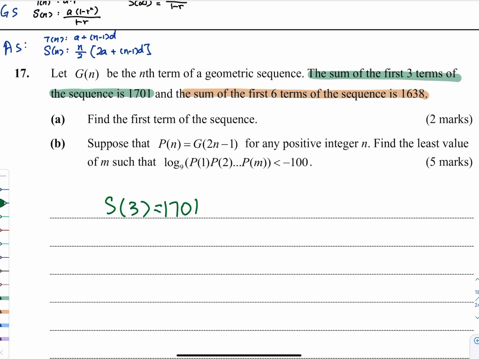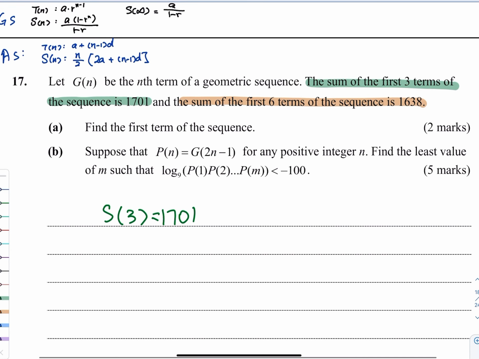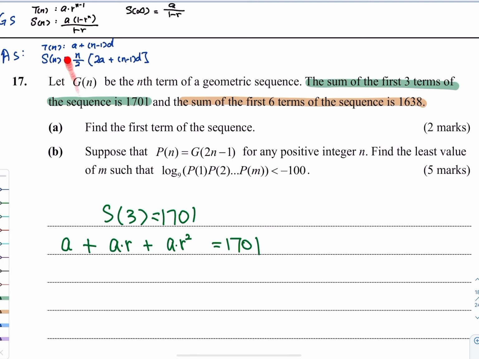So what I will do, because it's just 6 terms only, is write the whole terms together. I will use the normal Tn method. So the first term means A, and the sum of the first 3 terms. So A. How about the second term? A times R to the power 2 minus 1 is just R, so no need to write the power on top. And then the third term, A times R square, and then you have 1701. This is one of the ways you can do it if the numbers are very small. But if the numbers are like 10, 20 like that, then you better use the formula. That will take time, of course, but you still can find it. Both are possible.